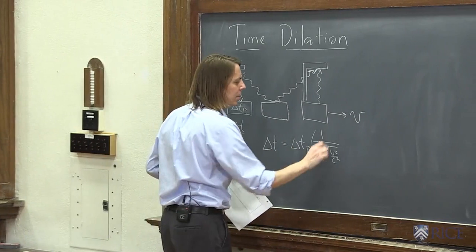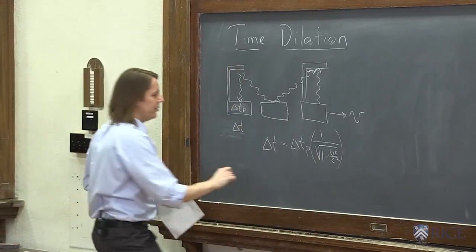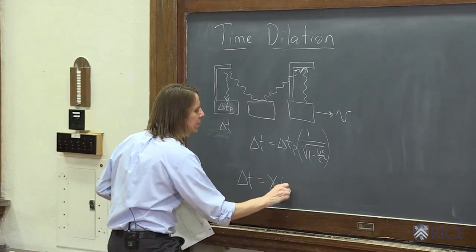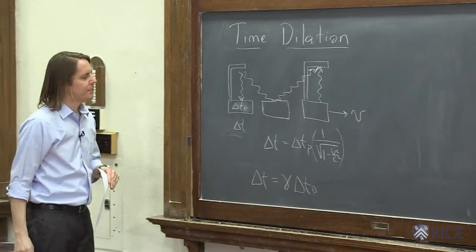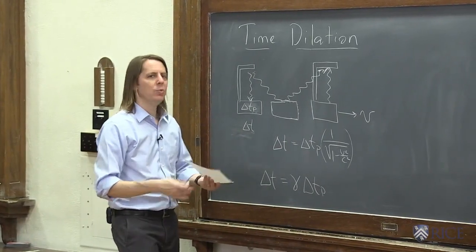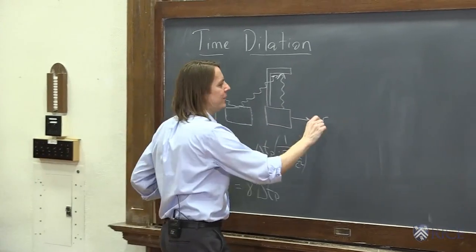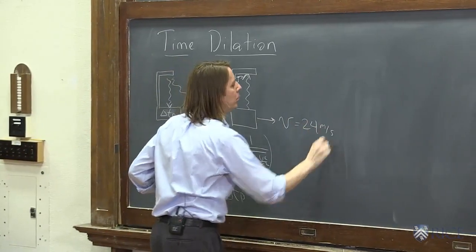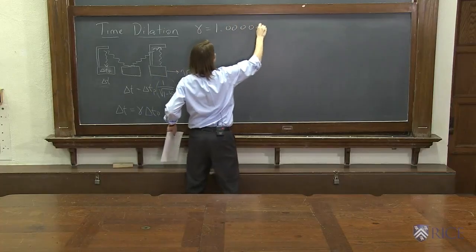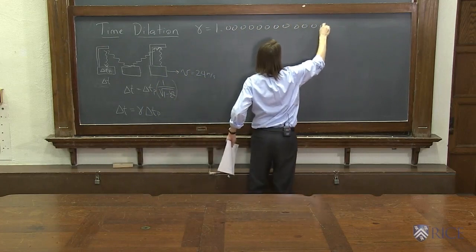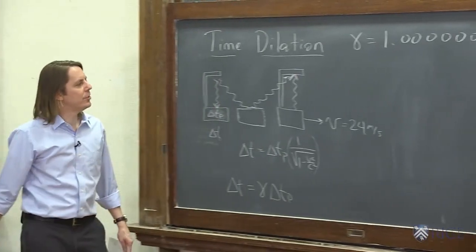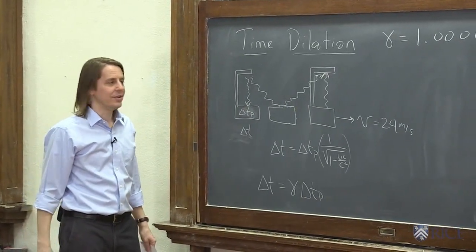So this term is sometimes just written gamma, right? So you could almost see it written this way, delta t is gamma times delta tp, the proper frame, where gamma is that. And the reason we don't really notice this is because gamma, for everything we experience, is very close to 1. In fact, for this situation, where it's 24 meters per second, gamma is equal to 1.0037. That's our gamma. Okay. So it'd be very hard to notice the difference in this case.